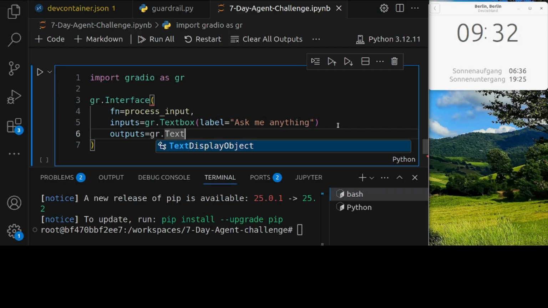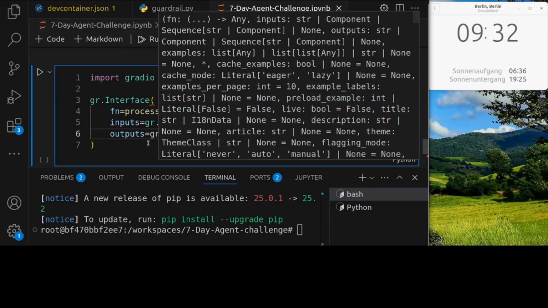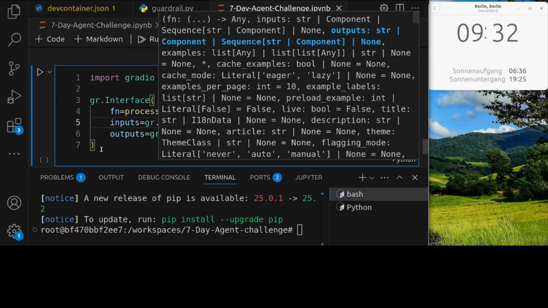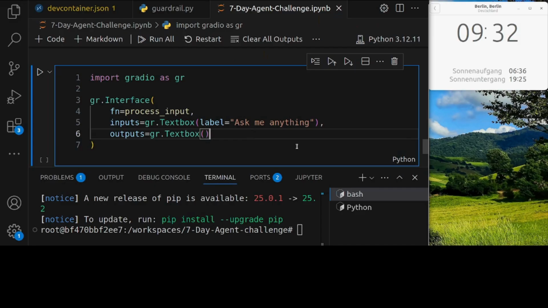The label is system response. I want to mention that I am not so familiar with Gradio, so I will be learning how it works during this project.